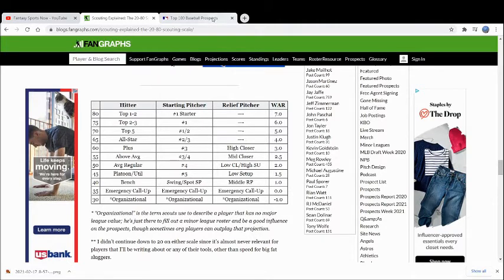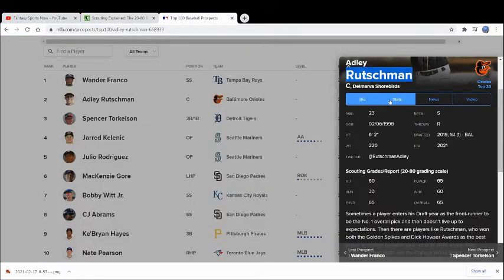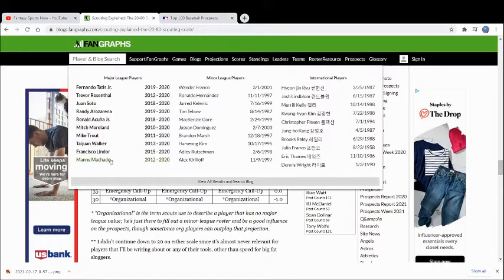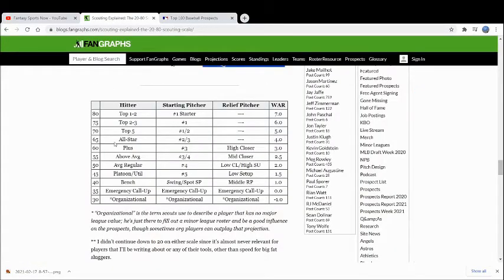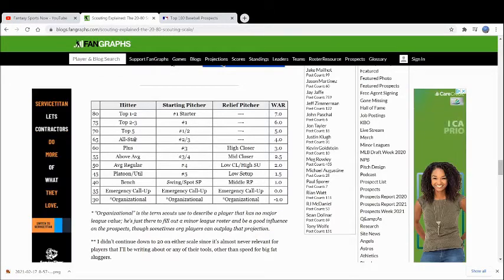So when we get into the top prospects, we'll look at Adley here, is that overall 65. Jump back into our graph here. 65, they're essentially saying that at his peak, they think that Adley was going to be an all-star for most of the years that he's in the major leagues. And that's really quite good.